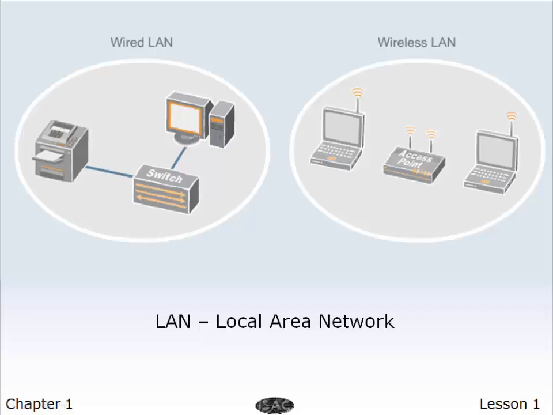LANs, or Local Area Networks, allow users to exchange documents and share resources such as printers or file servers, or even the internet. Yeah, of course, you will not pay for internet for each computer. You just pay for the internet and you share it with all other computers in your LAN. Local area networks can be either wired or wireless, or a combination of both.